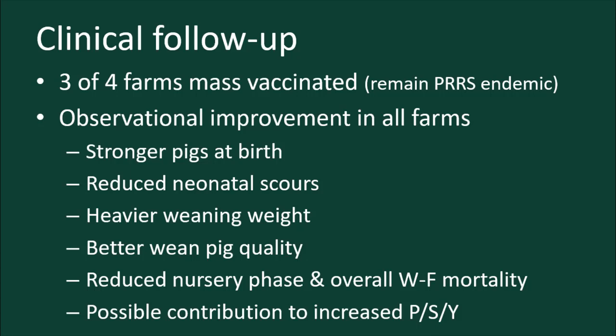In those herds, clinically, to follow up on those, 3 of the 4 farms were mass vaccinated with the RNA particle vaccine. I will acknowledge that those herds remain PRRS endemic with intermittent shedding, but they are stable. And we only vaccinated 3 of those 4 because I wanted to be certain that we would clinically be able to see an impact of that vaccination. So we left 1 of those farms unvaccinated. And that farm continues to struggle today in pig quality and performance. However, the 3 that were vaccinated, we've seen improvement in all 3 of those farms.